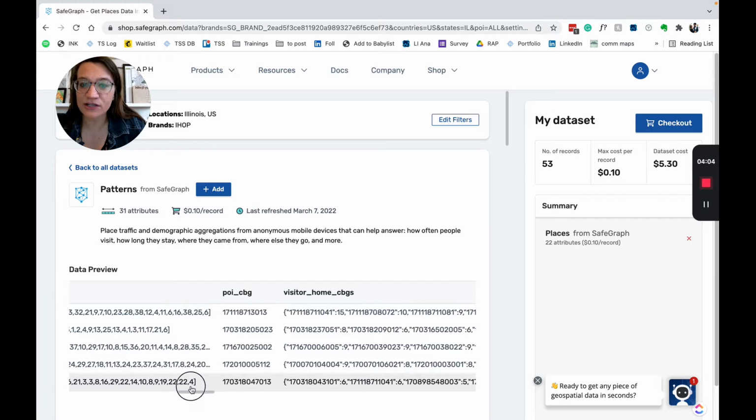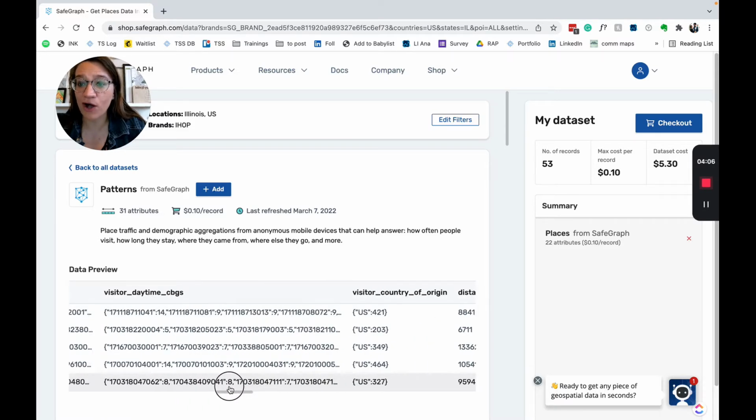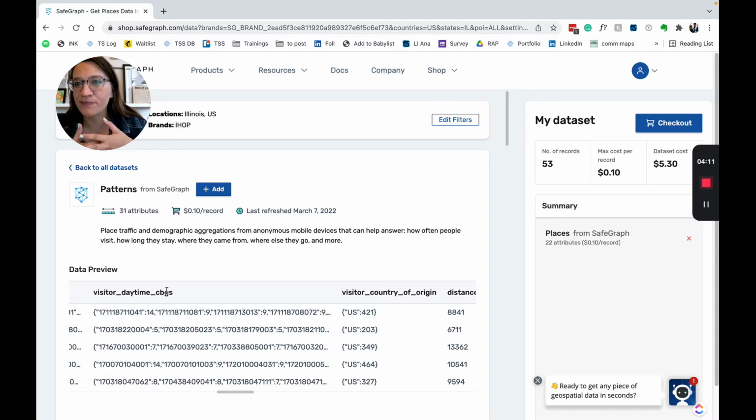And so this is the total visitors. They split it out by also their daytime census block groups. So historically, that would probably be their work block group, but now with so many people still working from home, that's where do they spend their day? So that could be at a college campus, that could be at home. For me, it would be at home. So that is also something that's really helpful, right? Because you can then think about, okay, well, they live here, but they work here, and oh, they're going past my gas station, they're going past my grocery store, right? Can you begin to see all of the different ways that you can begin to use this data? It is so incredibly powerful.